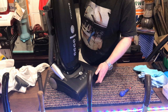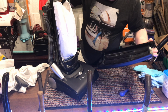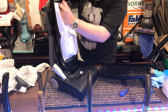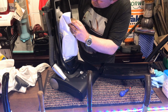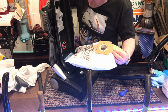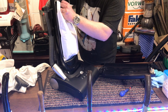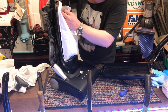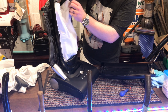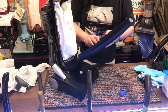Okay, so I've given it a demo run on the floor. I've put down some fine particles with the Mad About Mess, and I want to check to see dust escape. A little bit. I'll put this back on. Make sure that is tightened in fast. And pop this door back on.